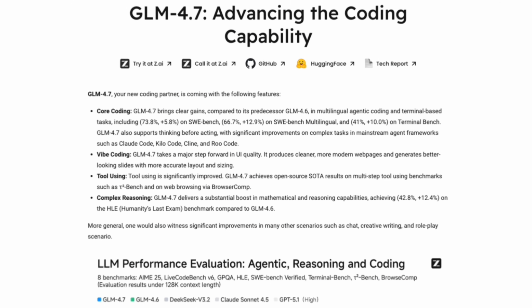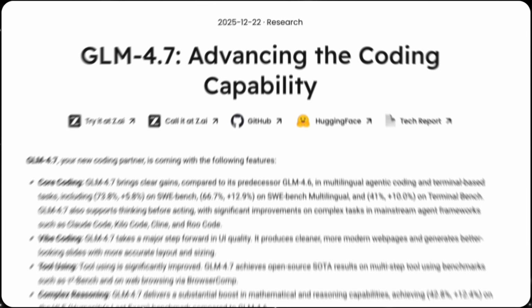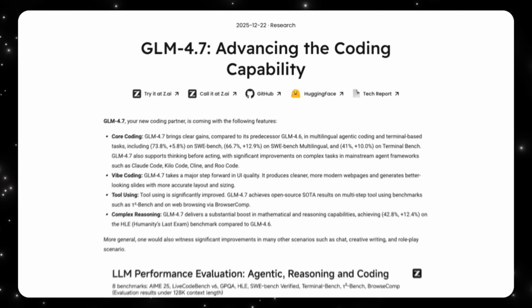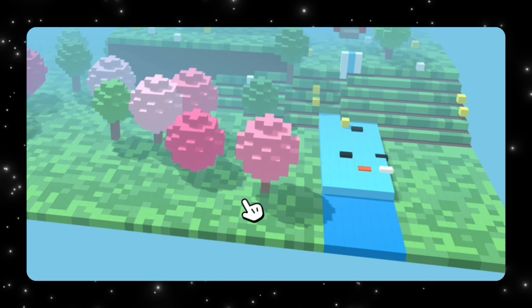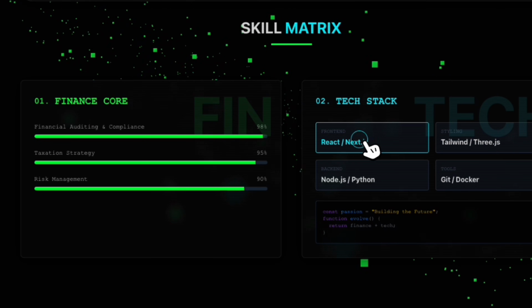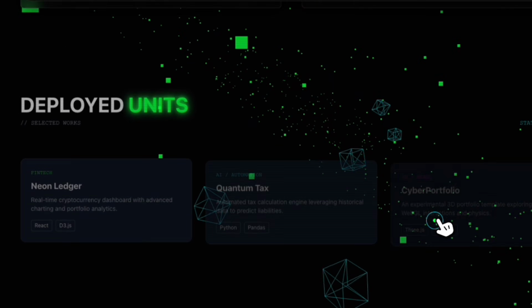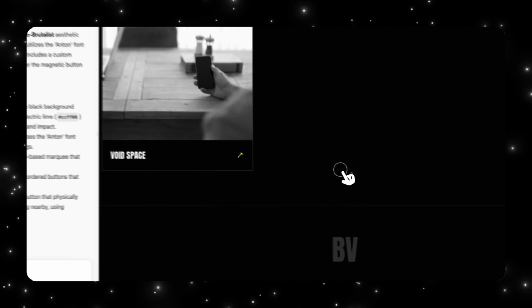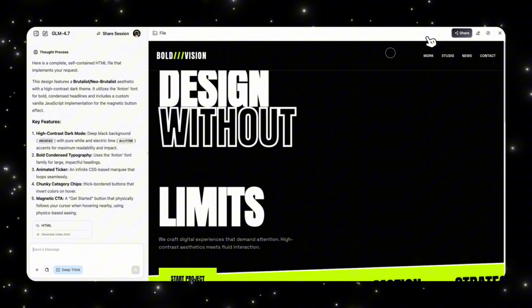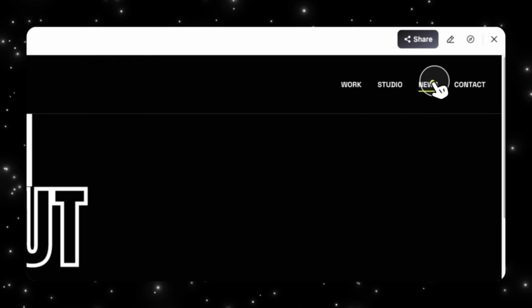There's a new open source model worth paying attention to, GLM 4.7. We've seen a lot of open models lately, but this one is clearly focused on coding and agent workflows, not general chat. In this video, I'll do a quick overview of what the model is targeting, walk through the benchmark results, and then we'll look at a couple of demos so you can see how it actually behaves. So let's get into it.